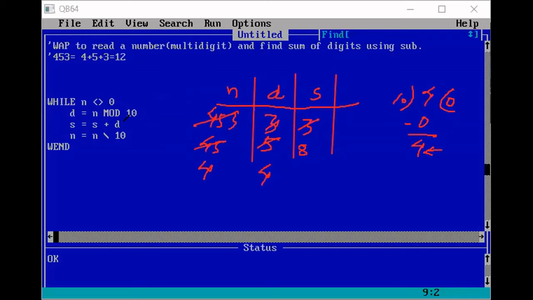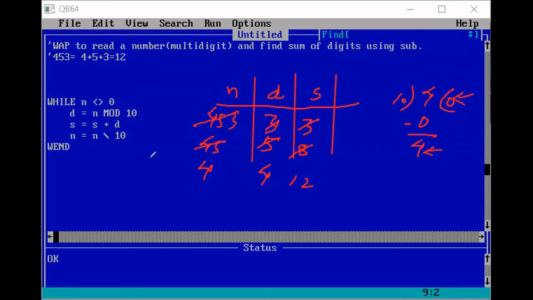So d will have value 4. And then s equals s plus d. S is 8 and d is 4 now. So 8 plus 4 makes 12. And then n equals n by 10, integer division. When the value of n is 4 and it's divided by 10, and we take only the integer part, then that integer we have seen here is 0.